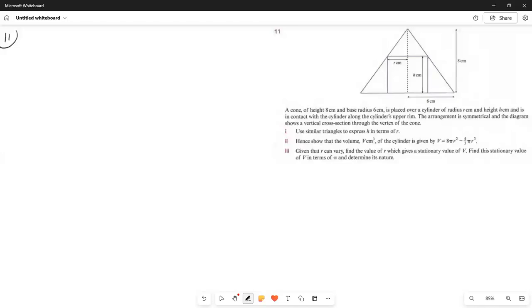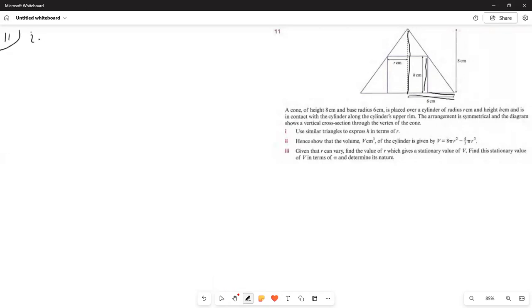So this one, yes, is a similar triangle with this bigger triangle, right? Am I right? These two triangles, the bigger triangle and the smaller triangle, are similar to each other. Okay, so if they are similar, let me erase whatever I drew. If they are similar, then the ratio of this side to the bigger side is the same as the ratio of this one to the bigger side. Okay, hope you are okay with what I'm saying.